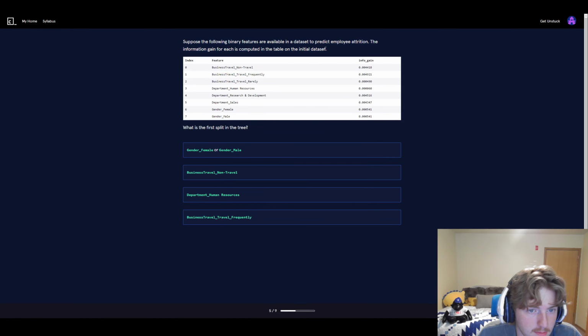Suppose the following binary features are available in a data set to predict employee attrition. The information gain for each is computed in the table on the initial data set. What is the first split in the tree? The first split is likely going to be department research and development. It looks like that's the largest one at 0.0045. I'm going to say, never mind.